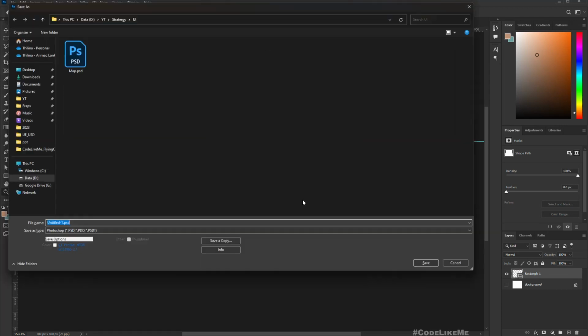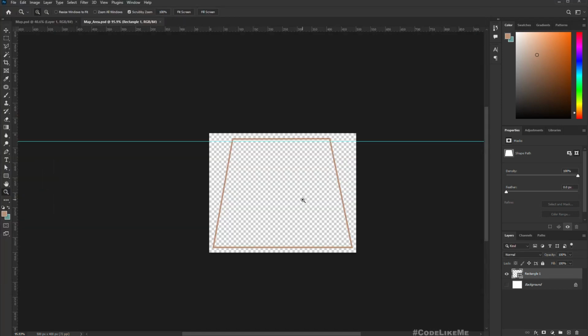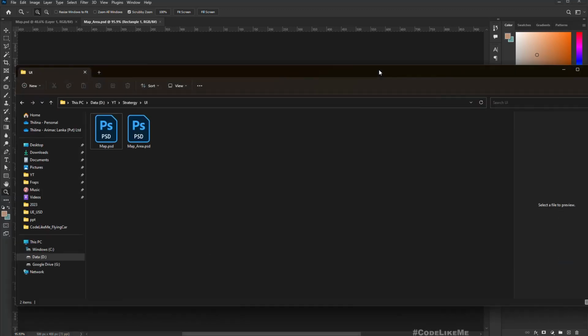Okay, so map area. Well, I think not map area, focus area. That's a good name.